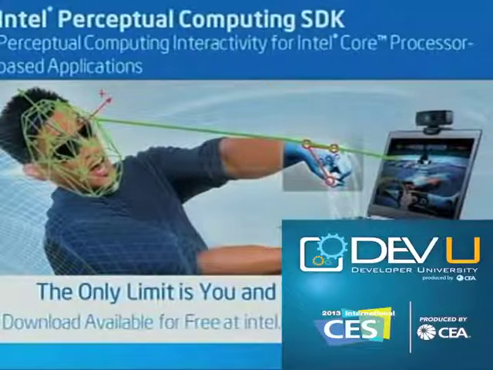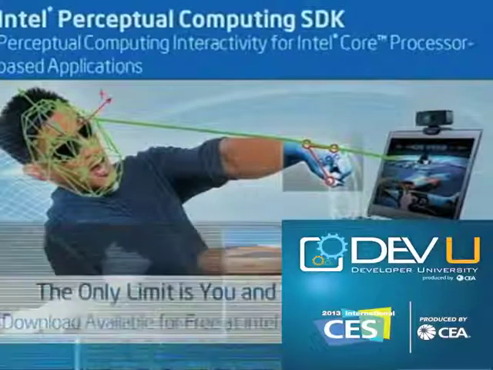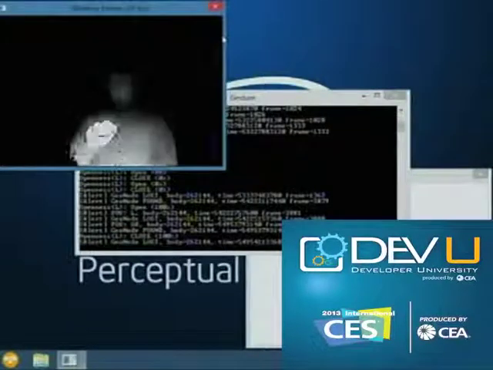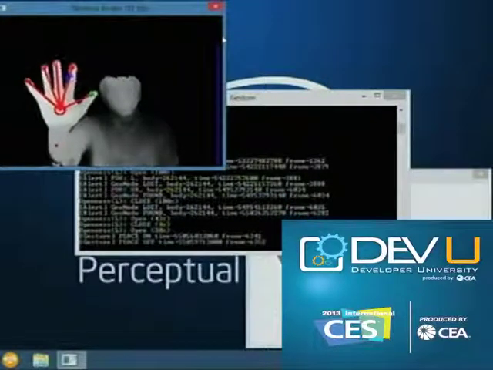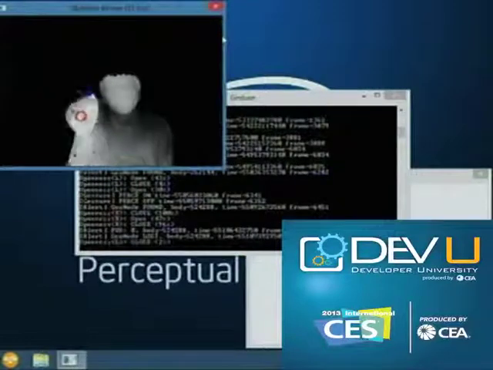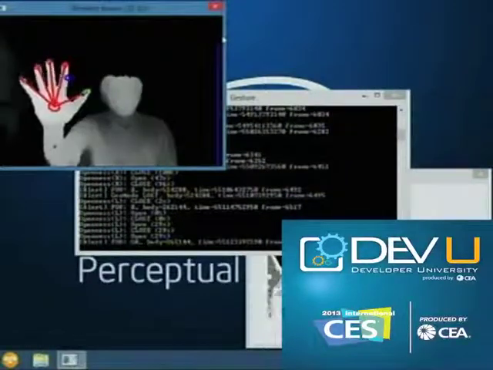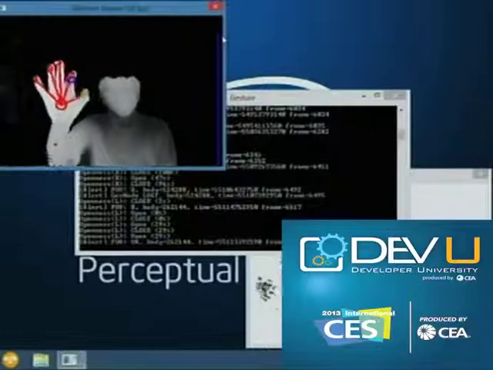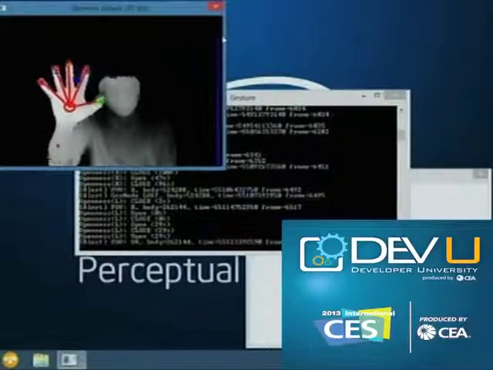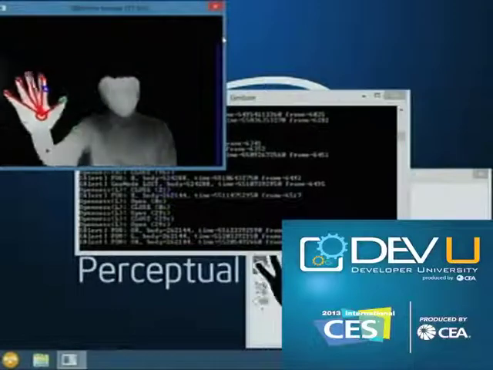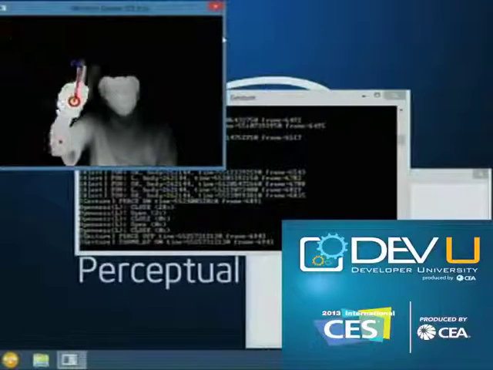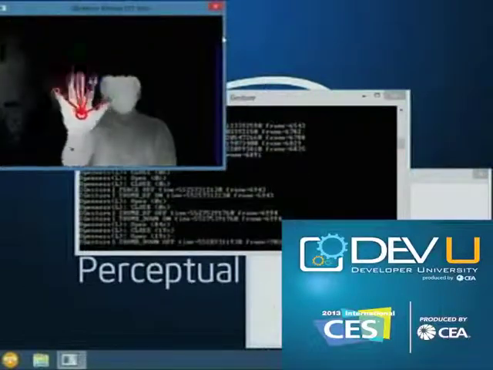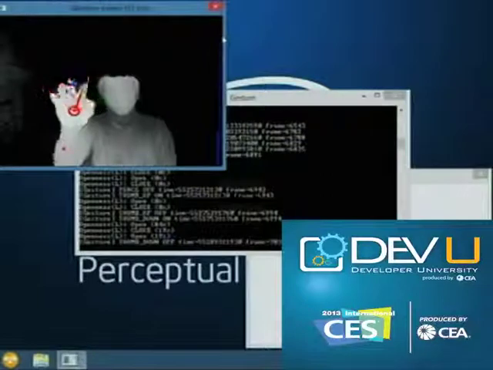So, as I mentioned, the Perceptual Computing SDK was launched last fall, and now let's show you a little bit about it. What Dimitri is showing here is one of the sample programs that shipped with the SDK, or any of you can go to our website at intel.com/software/perceptual and download the SDK. This will be one of the sample programs that comes with it. It's called Gesture Viewer. And the first thing I want to show you is our finger tracking.